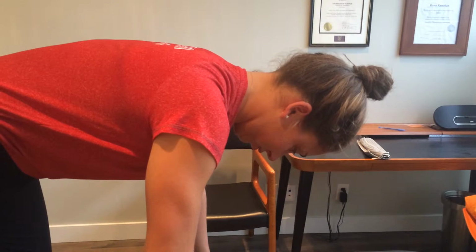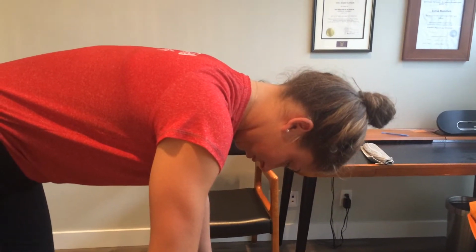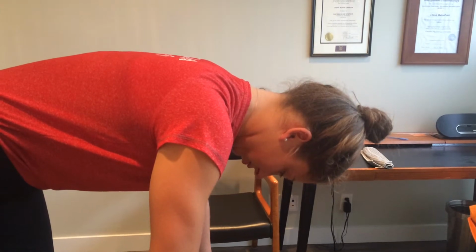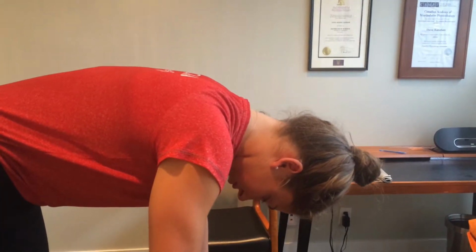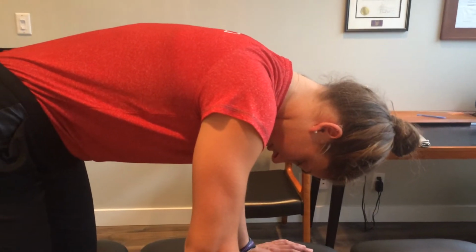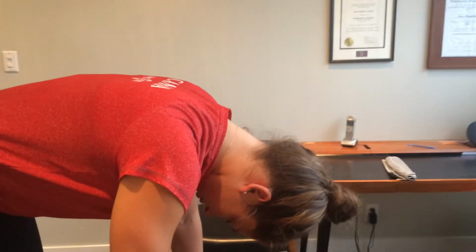So thinking about the axis of movement starting at the ears and slowly nodding in the chin, bringing one vertebra at a time down towards the ground slowly, with breath usually. When you get to the bottom of this position, it'll feel like the head is quite heavy, and there'll be a little bit of softening through the upper back.